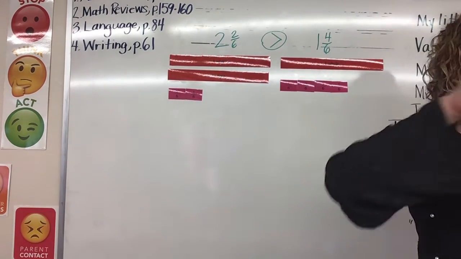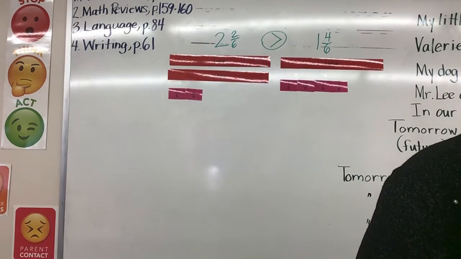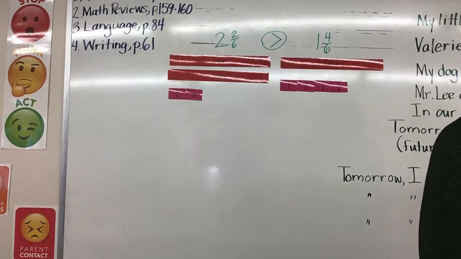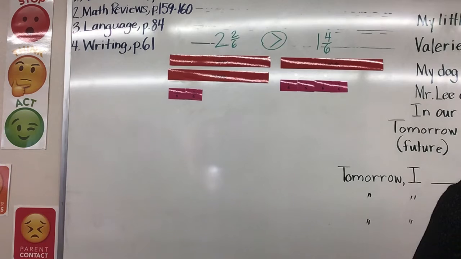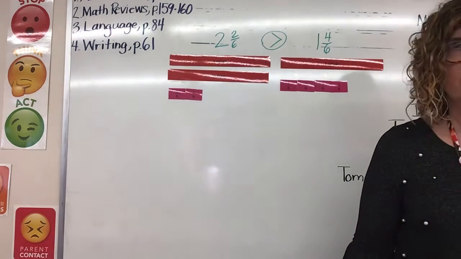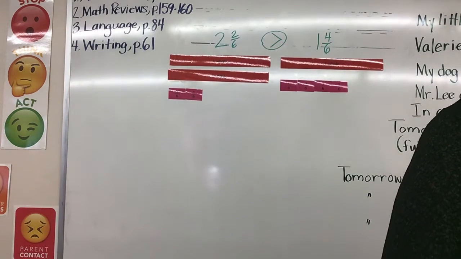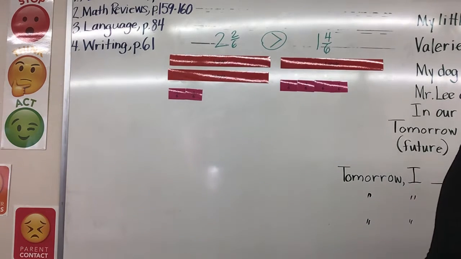All right, now they're going to do it without a picture. Okay, so we look at number 8. What's the whole number? 1 on both sides, right? Yep. So we can't compare there. So we look at the fraction and we see 2/3, and then we see 1/3. Which one's greater? The one with the 2/3. So 1 and 2/3 is greater than 1 and 1/3.